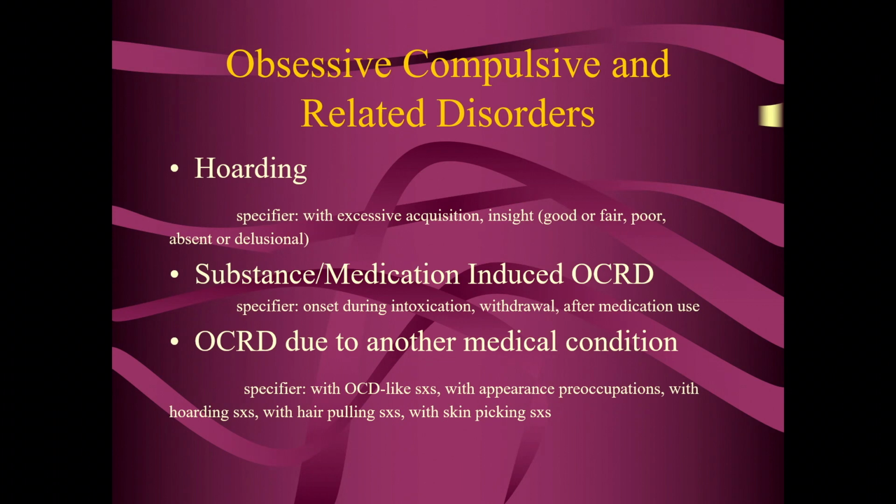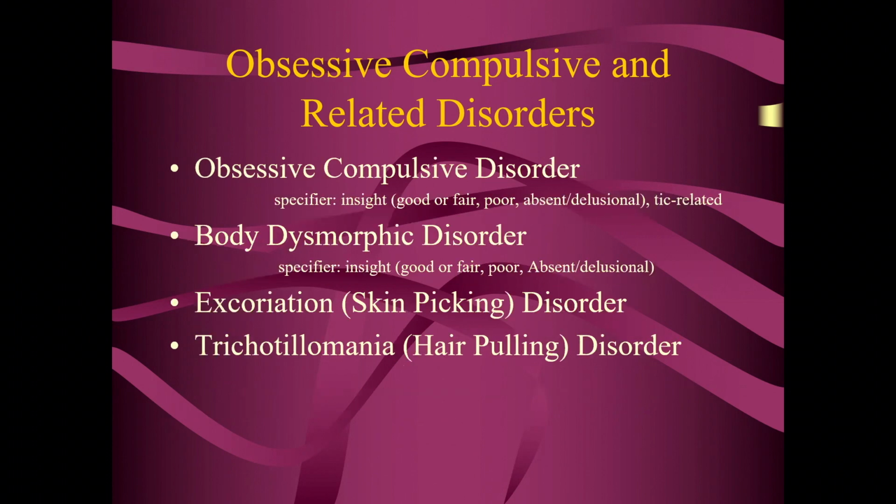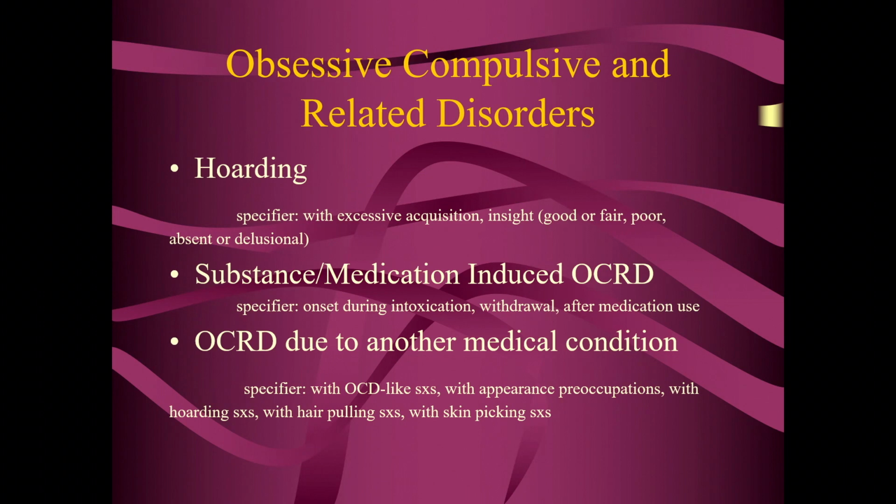One thing I would like to point out with these specifiers, especially when we're talking about insight, when we use the term delusional insight in the various obsessive compulsive related disorders, and you see that that is a specifier for both OCD, BDD, and for hoarding disorder. Delusional insight does not imply that the patients are delusional. In other words, these patients aren't psychotic. We're using the term delusional insight, but that doesn't mean they're actually delusional, and it doesn't mean that antipsychotics are indicated in these patients. So that's an important distinction to be made.